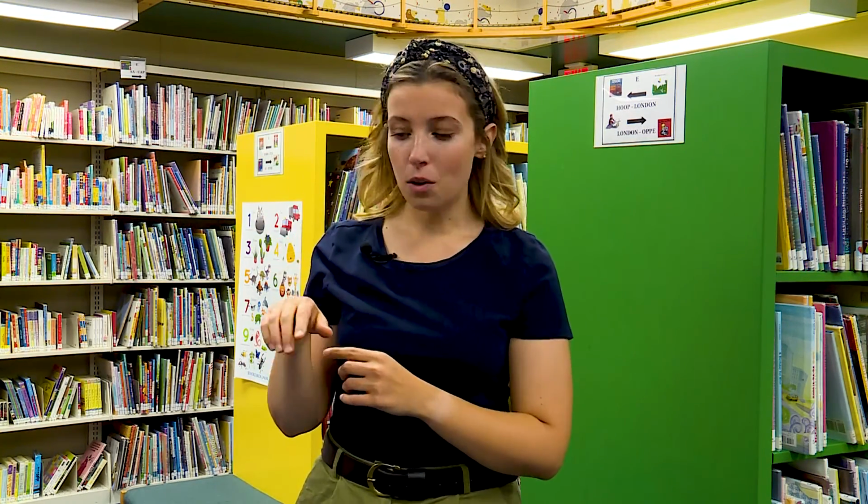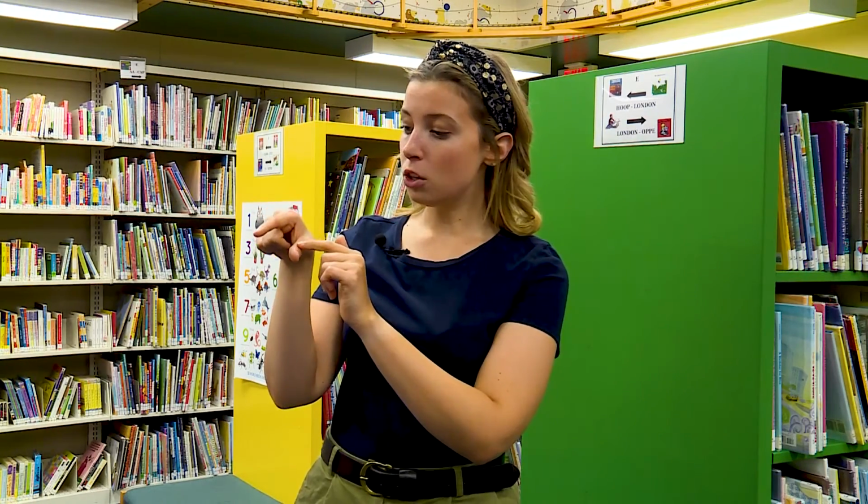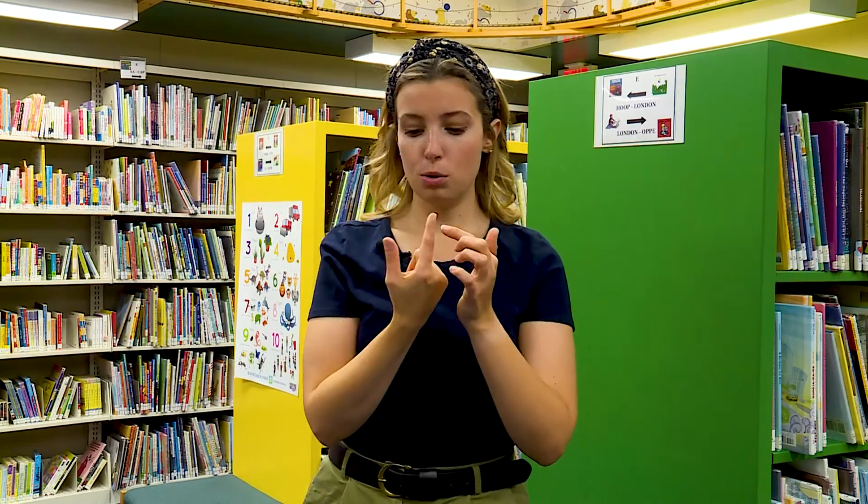All right, now all we need for this sign is one hand. So we're going to use the hand that we used to write and to color with. Now, we're going to have our three fingers at the end go for a little bit of a nap because we only need our thumb and our pointer finger. And what we're going to do is make sure it goes into a U shape. Do you see that? How my fingers make a U? Very good. If we hold it like this is our G in sign language, okay? So we have this U-shaped and these other fingers sleeping.